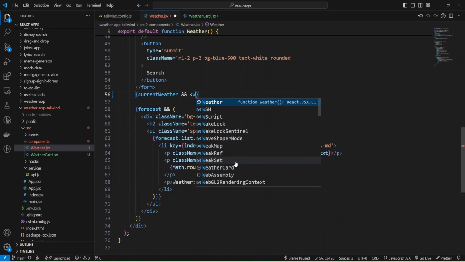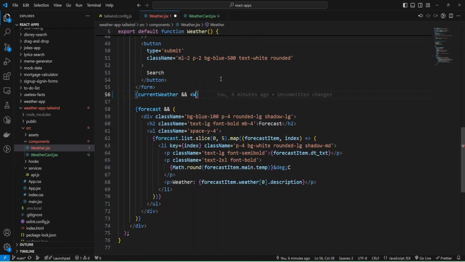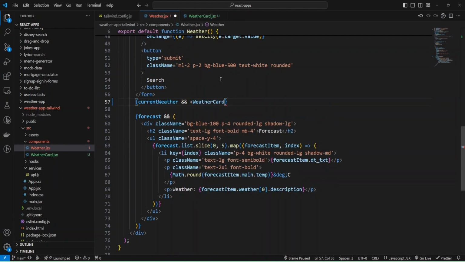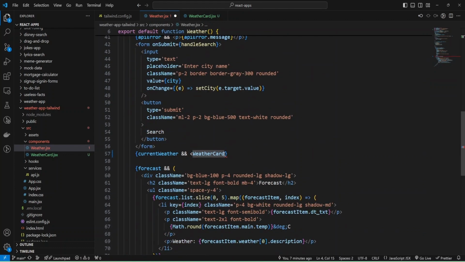I'm going to add, and probably we need export, and now I can import it, weather card, and import was added here, and I need to provide data, and data will be current weather.